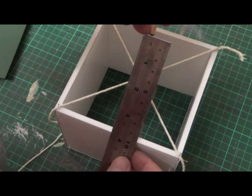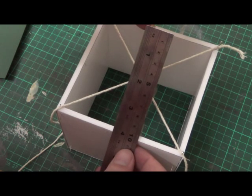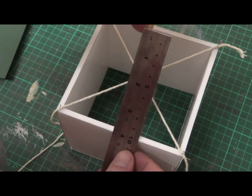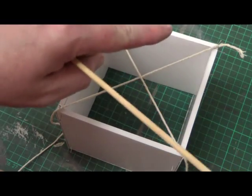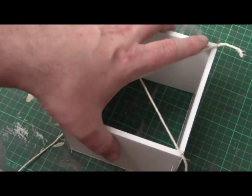So what we're going to do is work it on the actual four inch part, just to give us a nice round number to work with. We're going to work all of our roof line to 4 inches, and that will give us a nice steep sort of point. So I'm going to go and set up and get ready for that, and I'll be back very soon.